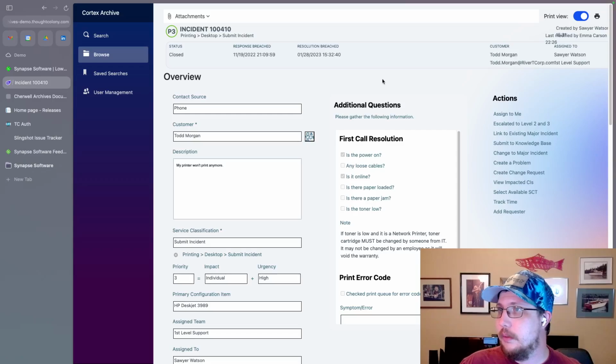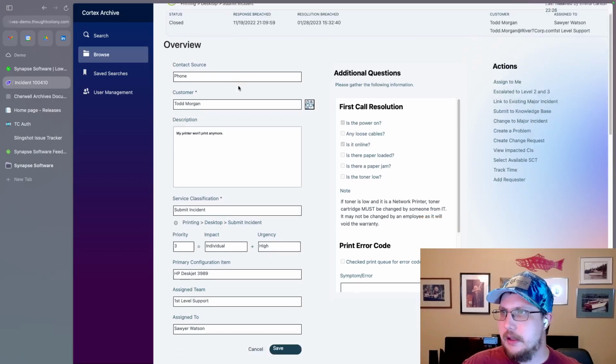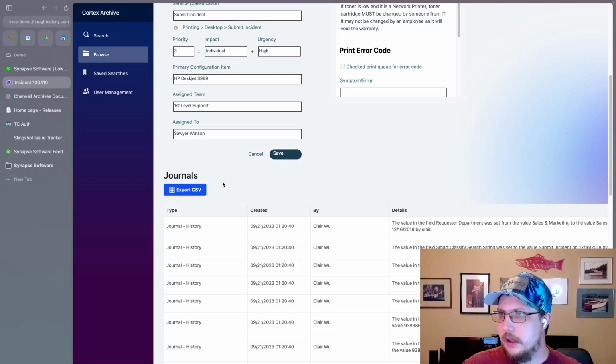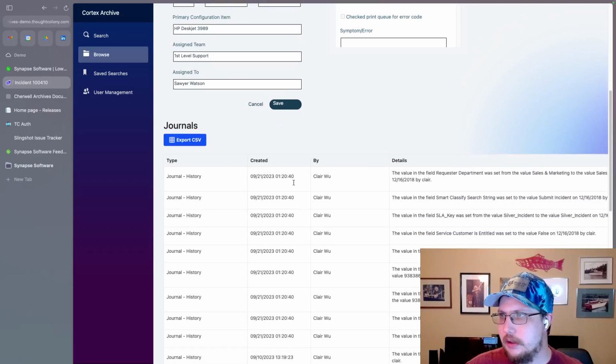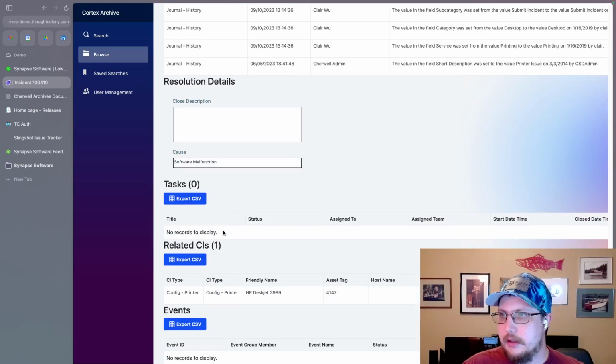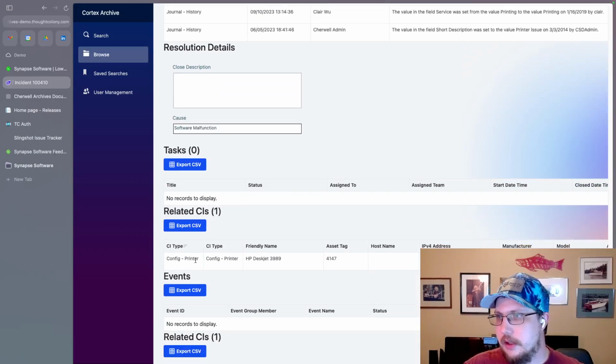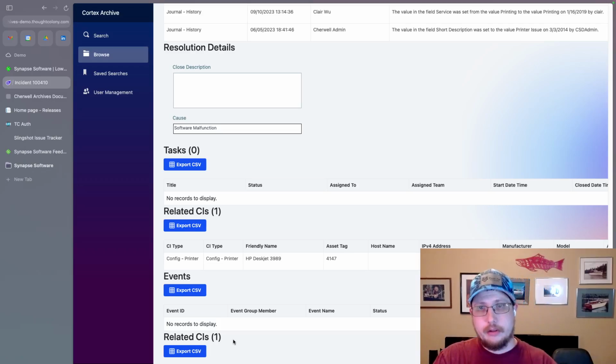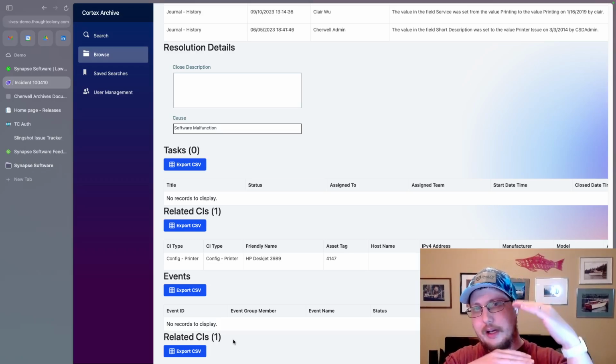And now we see the same top form that we saw before. But now instead of tabs, we see a header and an actual form underneath it. And now journals, this was the second tab, and we see a grid there. And resolution details, that was the next tab. And we see the actual form that we would see on that tab, and then so on and so forth. And now we see related CIs and related CIs. Again, it looks like something's duplicated, but that's because it's duplicated in the form arrangement. So basically, how this works is instead of showing tabs, it just shows the contents of those tabs stacked one after the other.